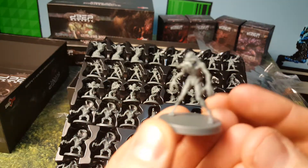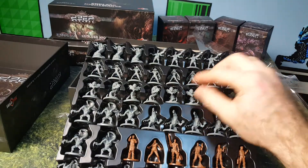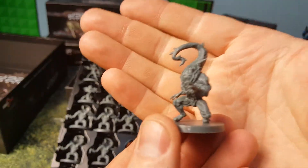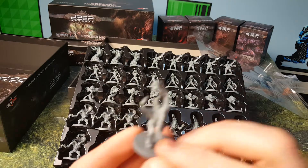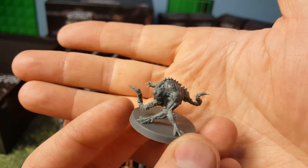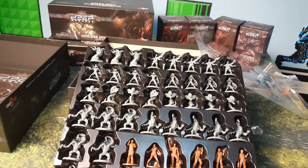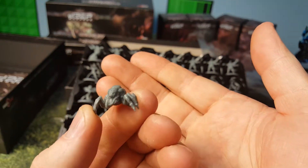Ever since I started backing Kickstarter games, I am buried in plastic — so much stuff to paint. The cool thing about Cthulhu-esque monsters is they are very easy to paint because you're going for fleshy colors with lots of washes and dry brushing, so they should be pretty quick to paint up, which I hope so because there's a lot of them in here. Let's go to a couple of the others — I really like these kinds of monsters, just like some legs and a bunch of flapping tentacles. Pretty creepy. Let's get these little wormy creatures here — critters. Oh, it's got a tongue and a face.